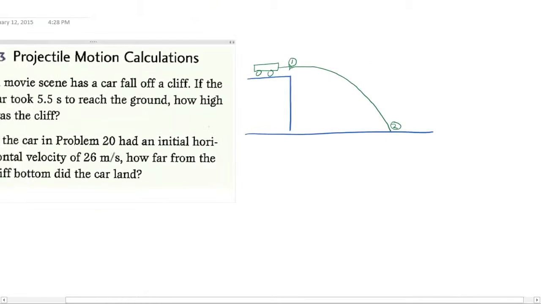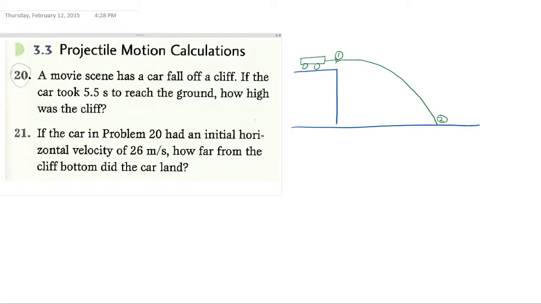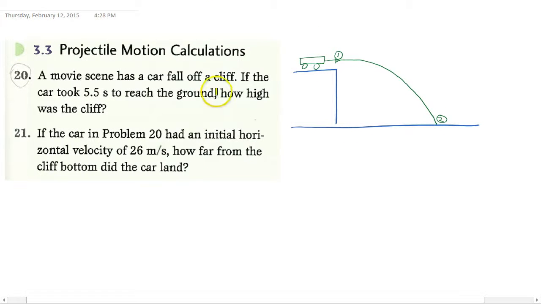And the question is, how high was the cliff? So in this part here, how high was the cliff? In kinematic terms, I guess what they're asking here is, what was the change in displacement? If they started here and they ended there, what was the change in position, but specifically the change in the y position, right? So in other words, if they started here and ended there, this part here will be your delta dy.